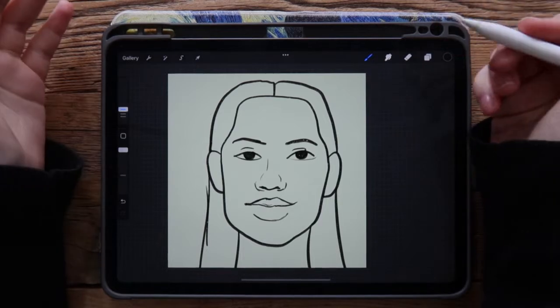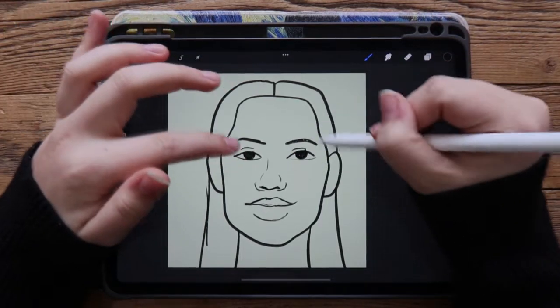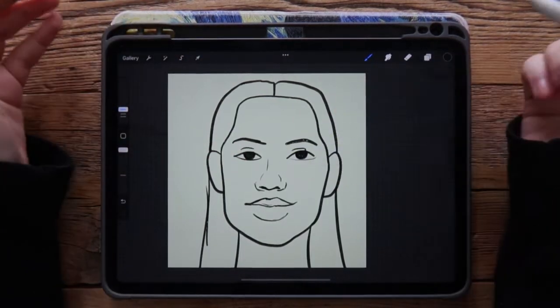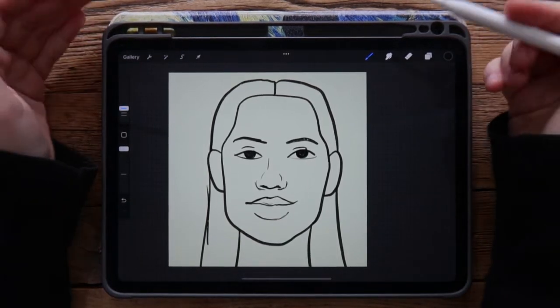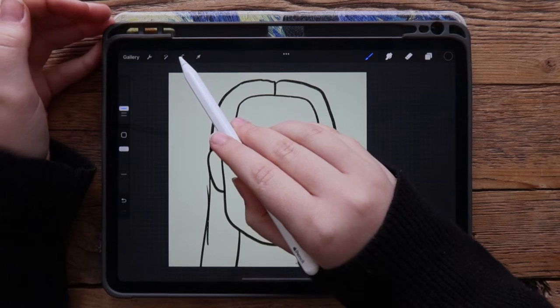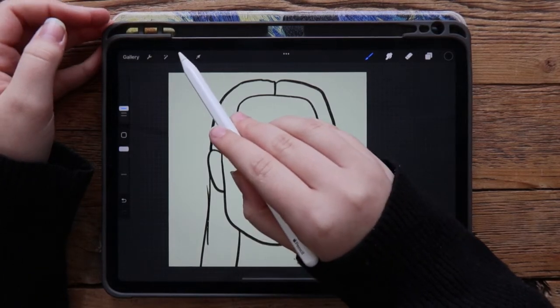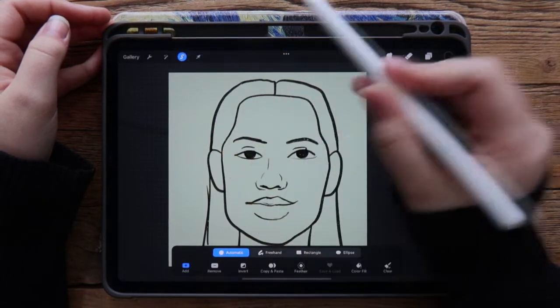So in this face I just have a quick sketch of a person, but something is not completely right about it. So one thing I see first is that this eye doesn't seem to be in the quite right spot. So I'm going to use the selection tool to move it. So we have a select tool and a move tool. So this little line right here is the selection tool.